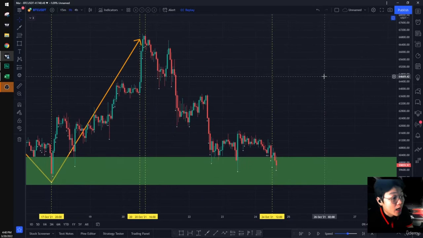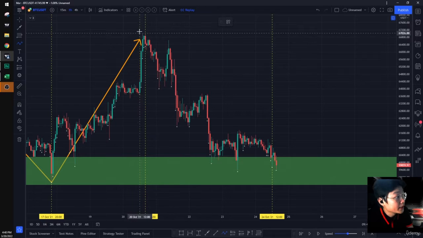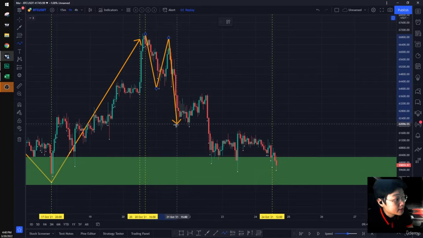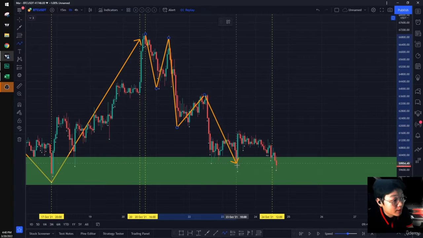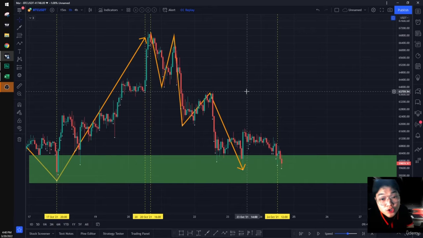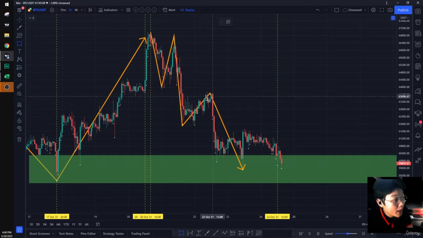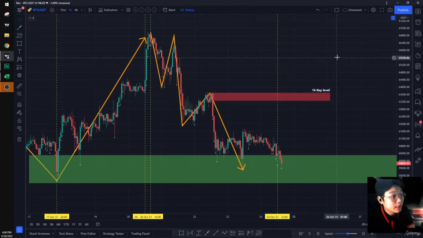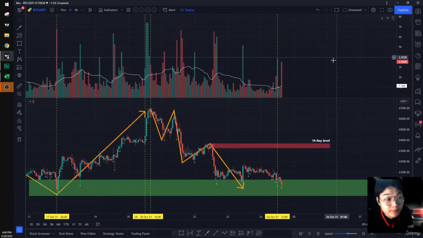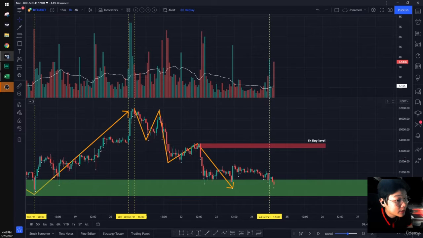You can see that in the 1 hour time frame we have a structure of lower low and lower high like this. And for this structure, here is our 1 hour key level. The next step we need to analyze is the momentum in the 1 hour time frame, and we should analyze two zones.